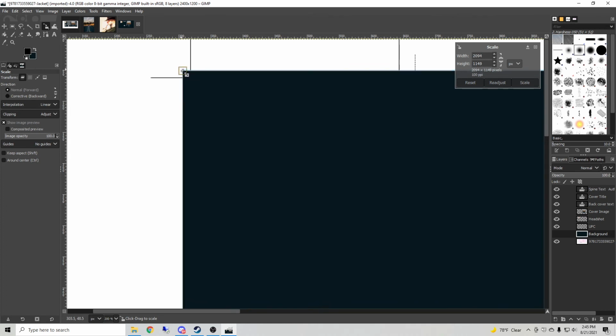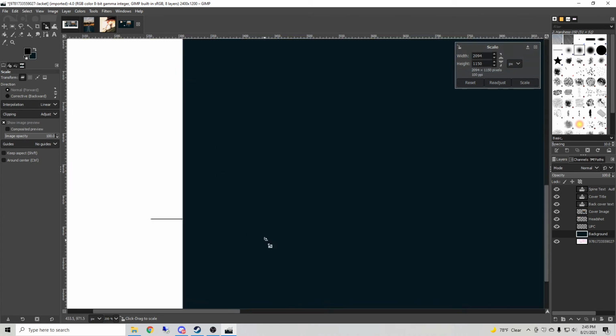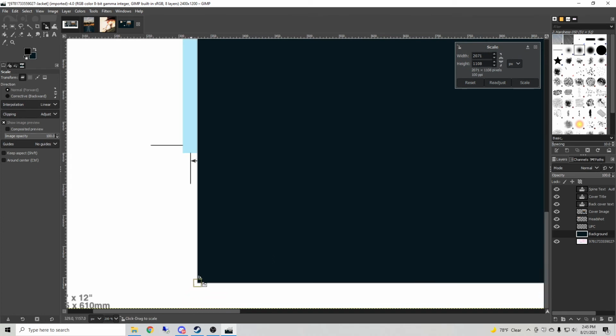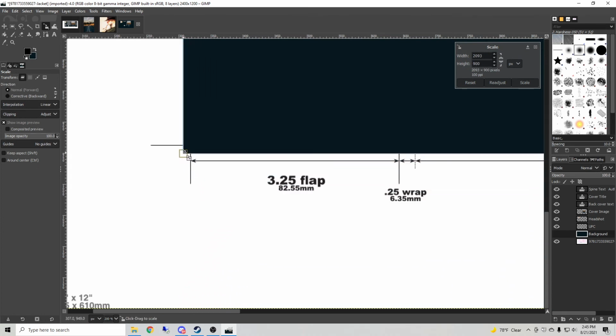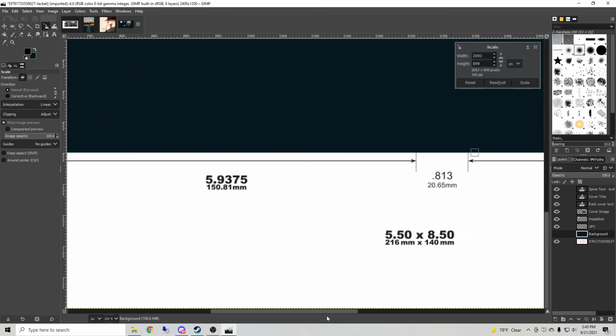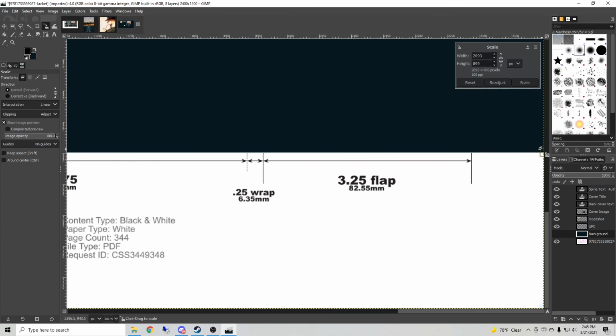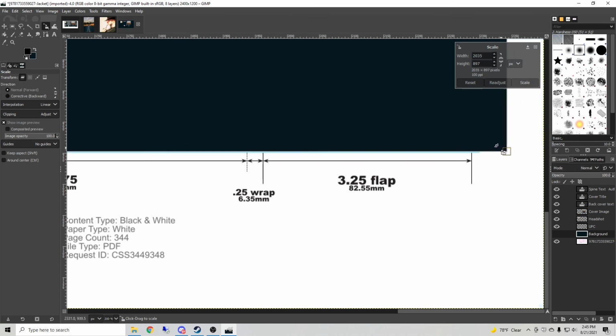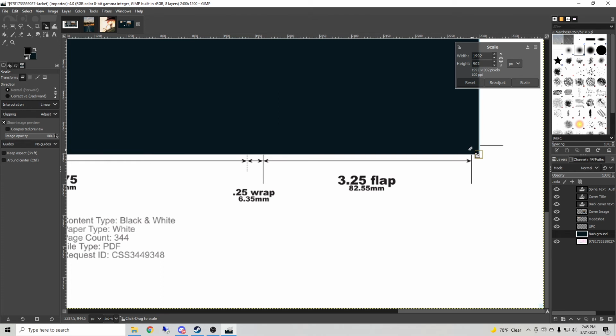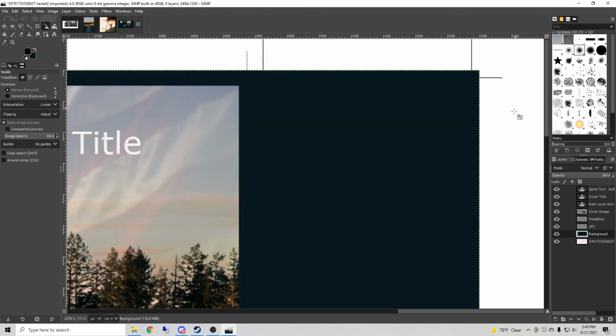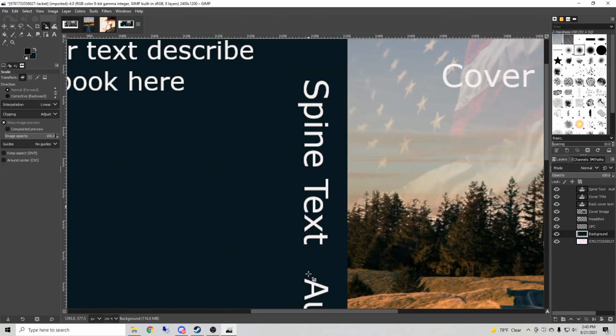Because you want to cover up the blue and not the white. So we're going to get it in right close, covering up all the blue. And once you get this corner, the top corner should be good. All right, scale.